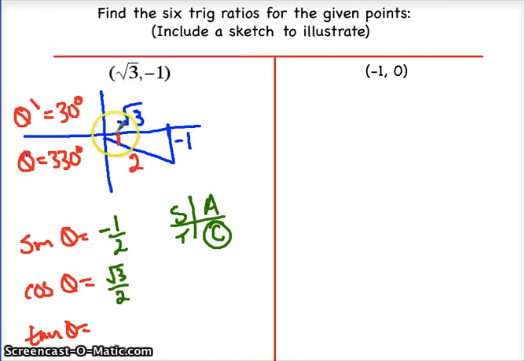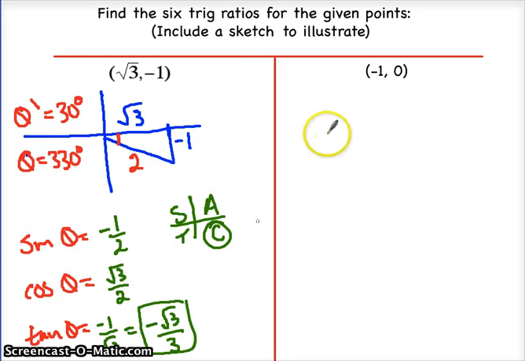And finally, the tangent, from our picture, will be the opposite over the adjacent, -1 over root 3. Again, the same thing you would have gotten by dividing the sine by the cosine. You can imagine multiplying the reciprocal of the cosine and your 2's will cancel. Feel free to lay that out and watch it happen. But if I rationalize the denominator, again, multiply the top by root 3, multiply the bottom by root 3, and you will have a good tangent value.